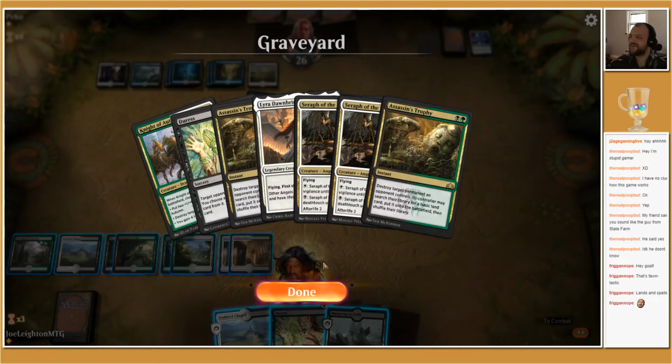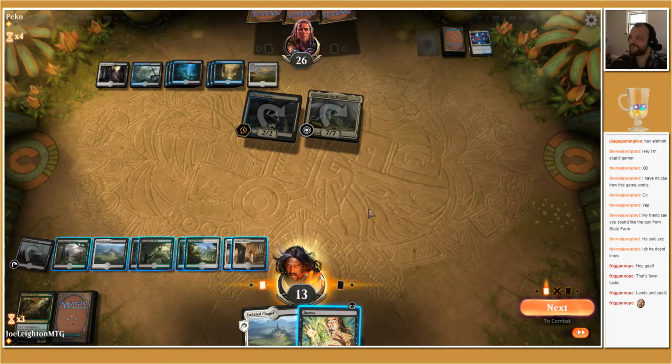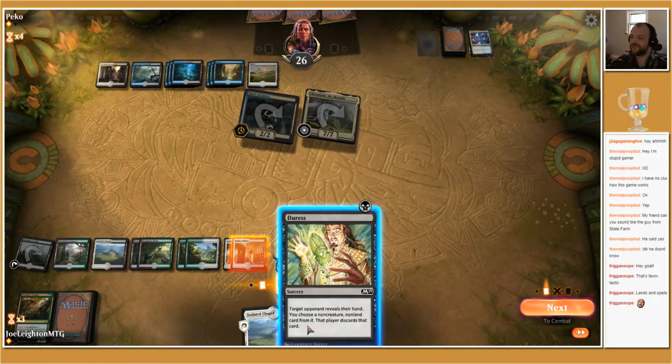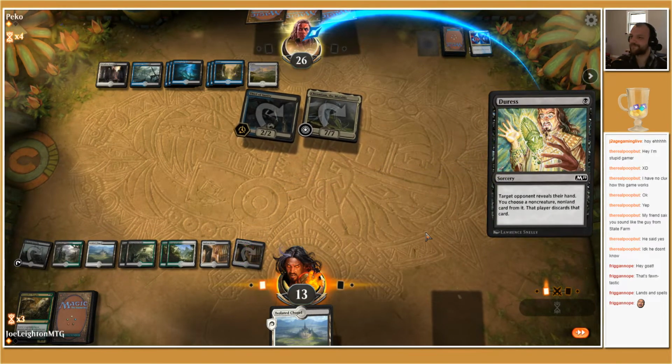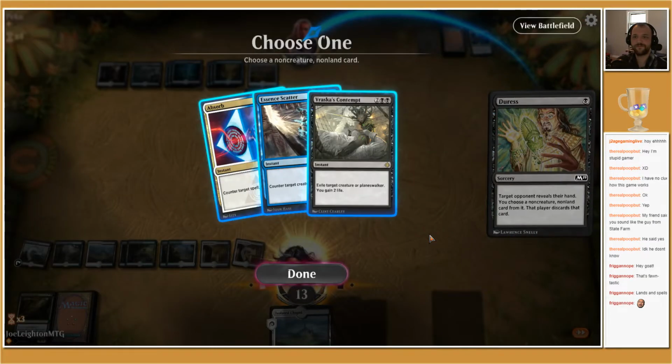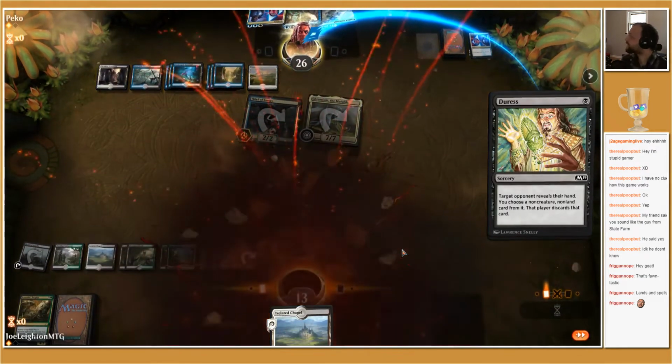Do any of these even do anything? I guess Seraph blocks Chromium. But I'll be dead before I'm able to do that. Yeah, I'm dead. I am quite dead.